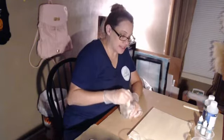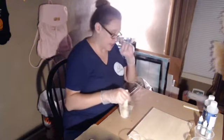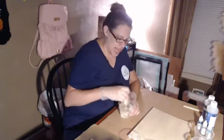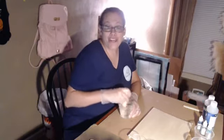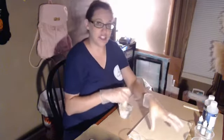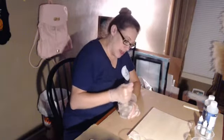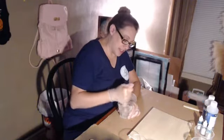In fact, we do have a resin class with our resin lady, and she does picture frames, like 8 by 10 picture frames. And they're empty, basically. I think they might have the backing, of course, the glass, but you get to bring in memorabilia, or she brings in a bunch of knickknacks and different things, and you place whatever you want in there. And you've probably seen them where there's like a bunch of sea glass and then a seashell or something. And then they mix resin and pour it on top and make this beautiful picture frame. So, I mean, the opportunities are endless.